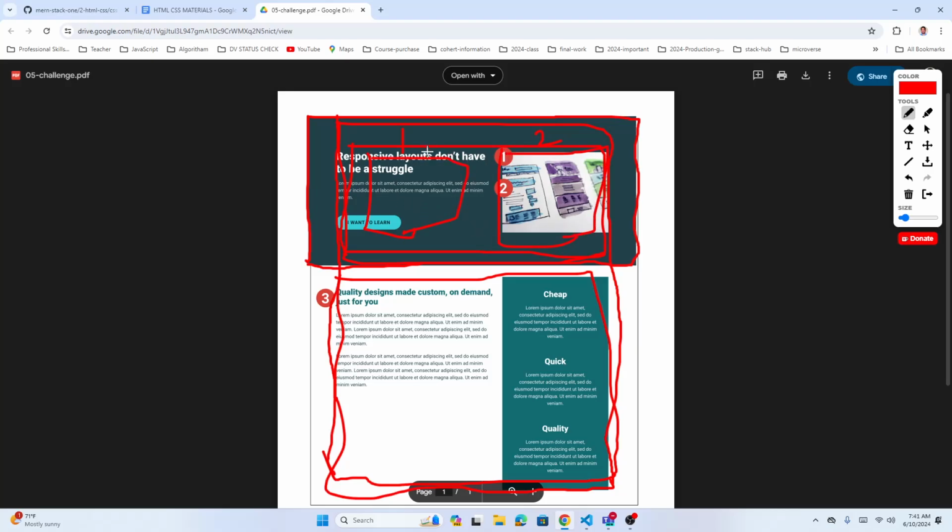Image. So in the first column, what do we have? We have this text, heading 1 and then paragraph, right? And the second column you have image. Okay. Same thing here, you have 2 columns. So in the flex box, you're gonna have this first column and this whole second column, right? First column has heading 2, paragraph, many paragraphs, and here you're gonna have like 3 boxes, right?